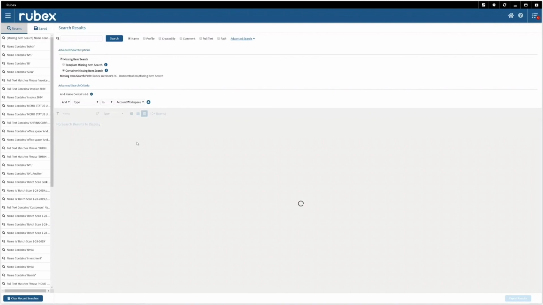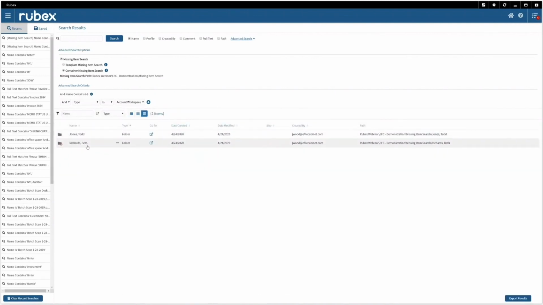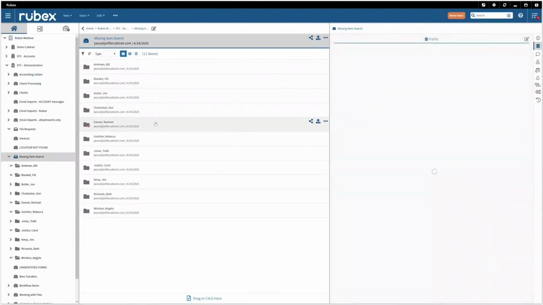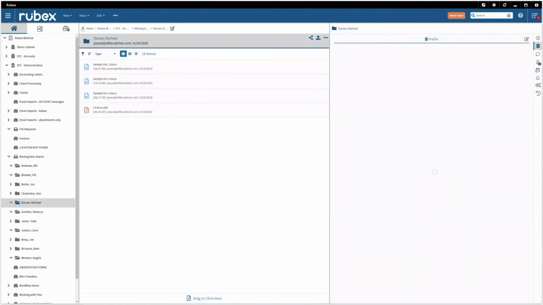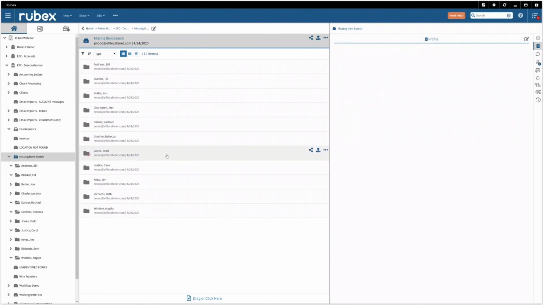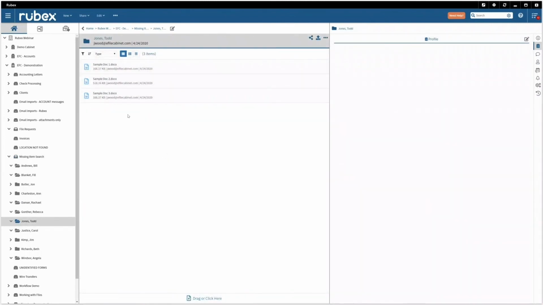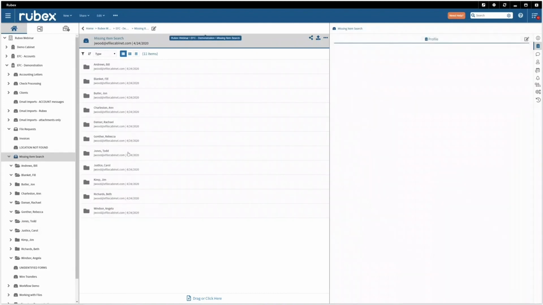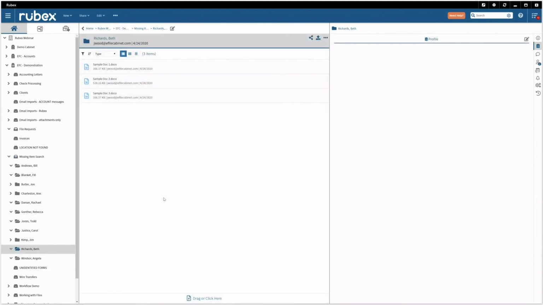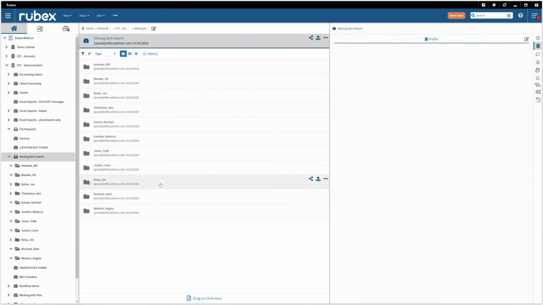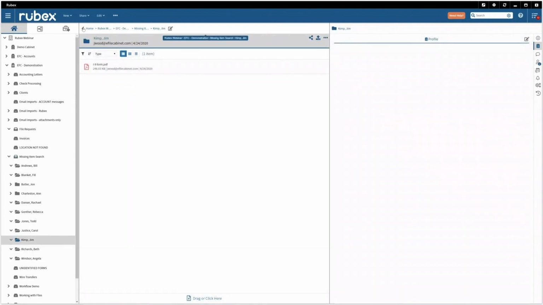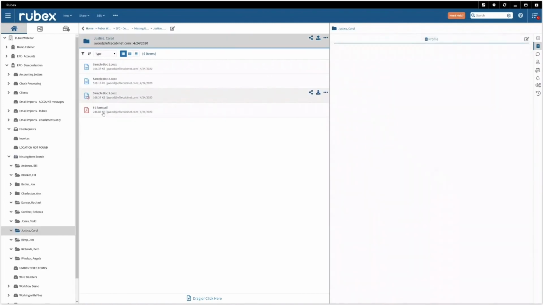When we do that, the search results come back and they tell us that Todd Jones and Beth Richards are the two locations that don't have an I-9 form. Let's go see how well this did. So now when we look in here, we looked at Bill, I'll look at Phil. Yes, he has an I-9. I'll check Rachel. She has an I-9. But those two that I identified, first Todd, as we select Todd, you will notice Todd does not have an I-9 form. And when you look down at Beth Richards, she also does not have an I-9 form. But all of the others do have an I-9 form, whether they have those other documents or not. They do all have that I-9 form.